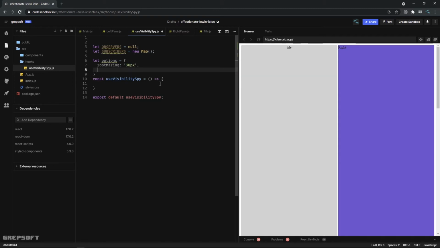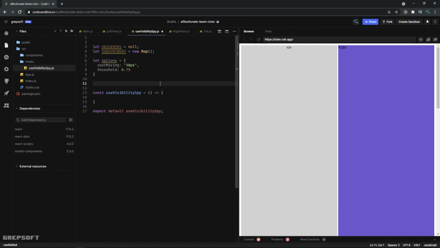And then for the threshold, so threshold is when you're scrolling the page and an element passes a certain threshold, then that will trigger the callback function. So for now, I'll just say 0.75, meaning 75%. So when 75% of the object is visible, then this thing is going to call the callback function. Okay, so that's our options.